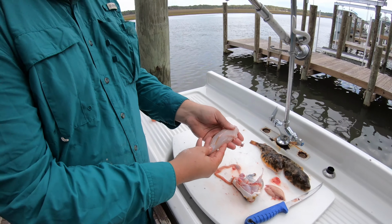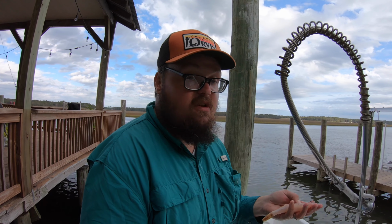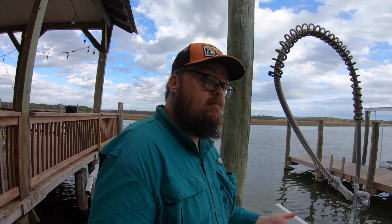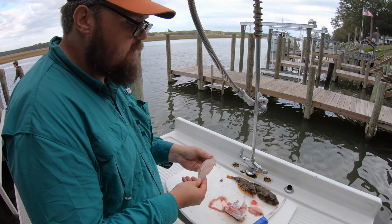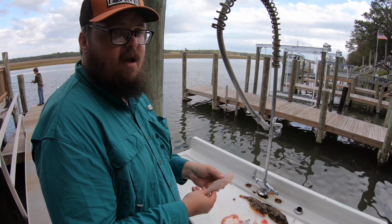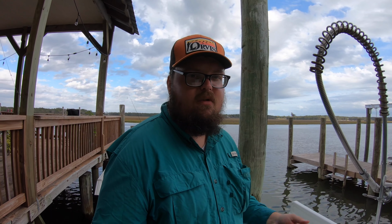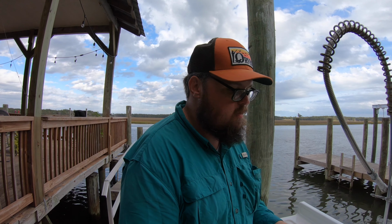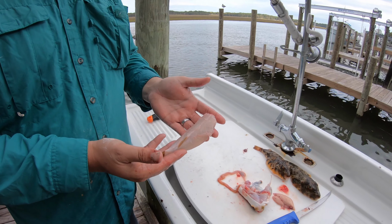People fry these up and they say they look like drumsticks. They call them chicken of the sea. This is just excellent eating. A lot of people say it's a very sweet meat, and I think that's a very accurate description. But if you catch these, you see somebody throwing them back and they say, oh, those are poisonous, they're trash, whatever. Grab a few, put them in your bucket, put them in your cooler, run a knife slit down them, turn them inside out, cut the head off. That's all there is to it. You have these beautiful pieces of wonderful sweet meat.